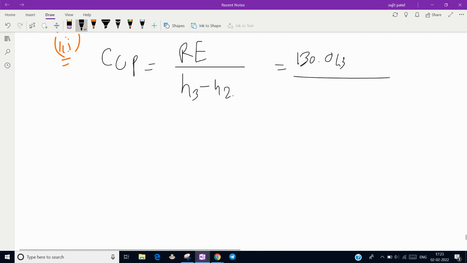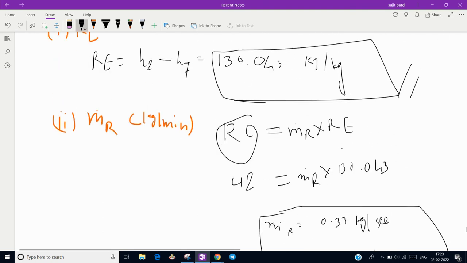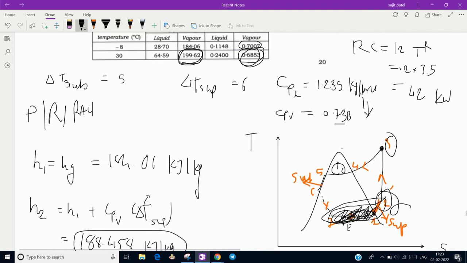And here in COP, if you multiply by mass flow rate with mass flow rate, then it will be cancelled out. So no need to do the mass flow rate multiplication. So now H3 value 209.43 minus 188.458. So when you solve this, you will get answer as a COP of 6 point something, but nearest integer, that is a 6. So this is the answer. So this is the way you have to proceed.